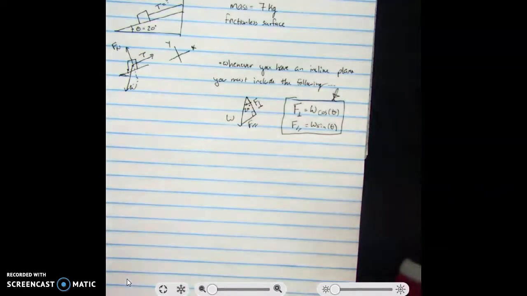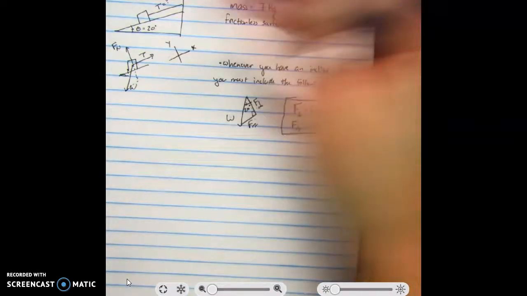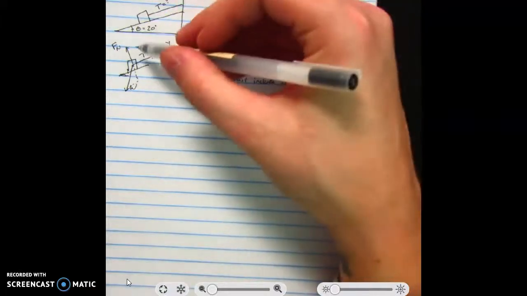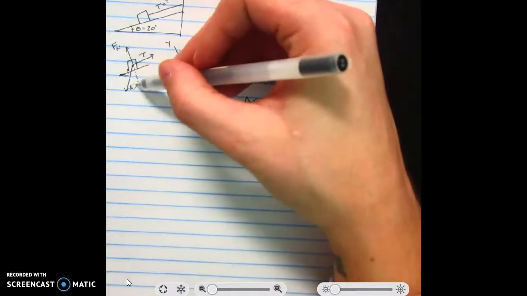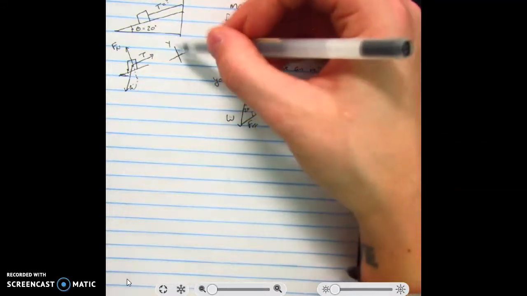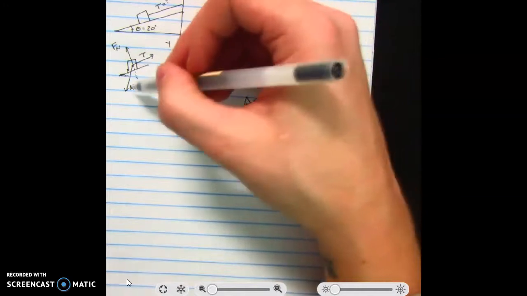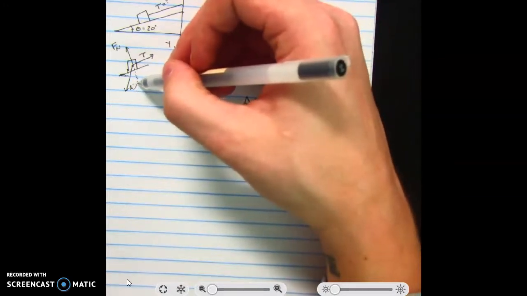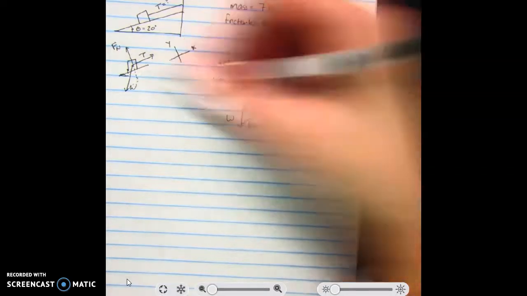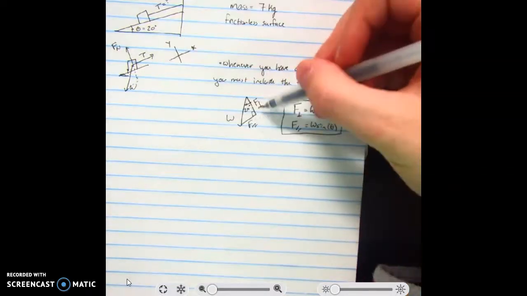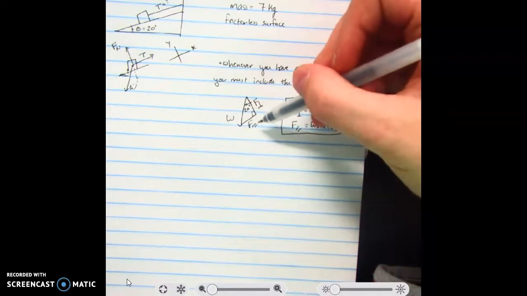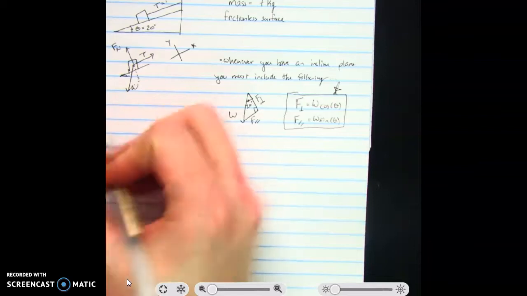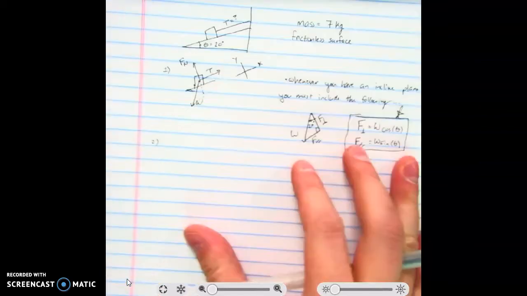All right, so we've now officially taken care of our free body diagram. Because of how we reorient our XY axis on inclines, weight is not along the X or the Y axis. Because weight is not along the X or Y axis, we have to create these other two forces called my force parallel and my force perpendicular. So step one is now officially done. Step two, remember, is the summation of forces.